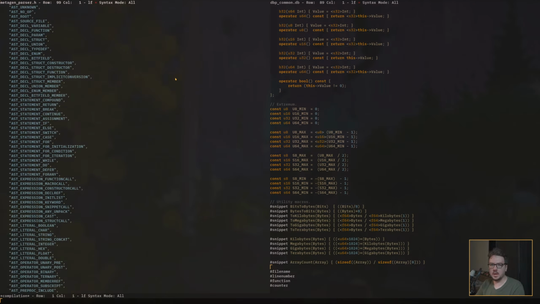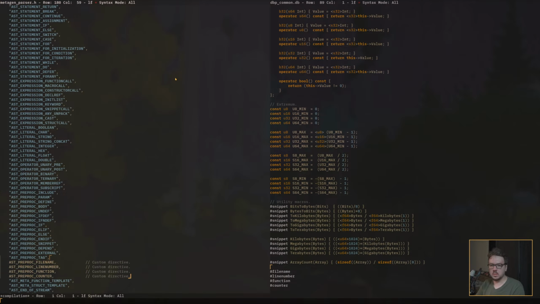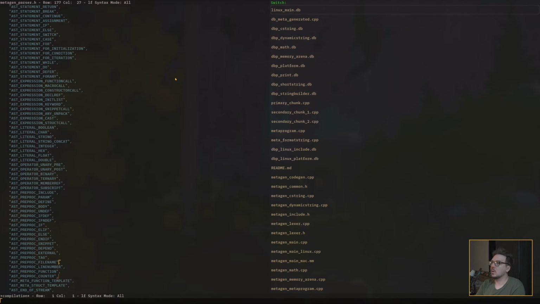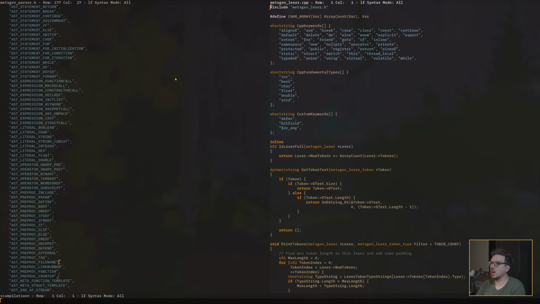And after tag here, okay, so we've added those. Let's go to the lexer and make sure that that is grabbing them properly.